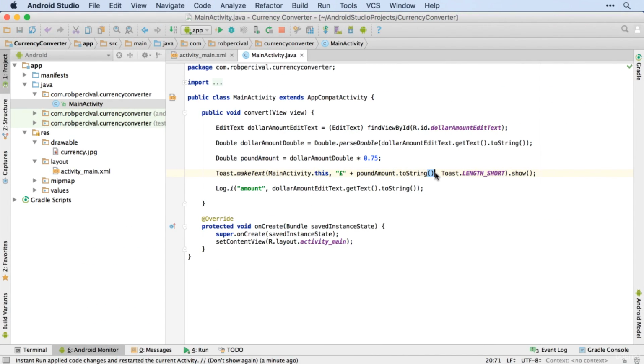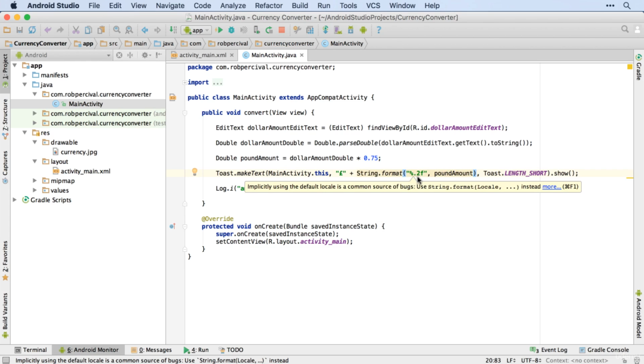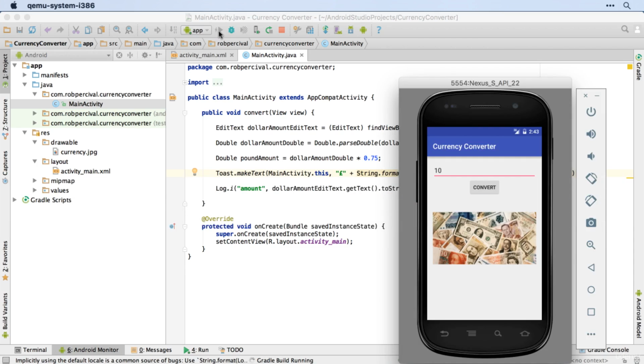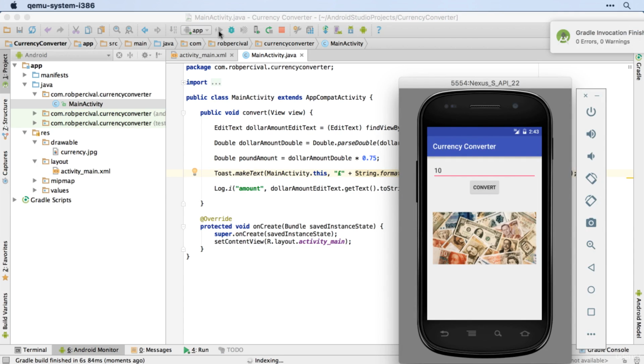Okay, so it looks like we'll use that here. So string.format, and then the amount that we want to convert is pound amount. And that percent decimal point 2 f rounds it to 2 decimal places. So let's have a quick look and see if that does what we wanted.